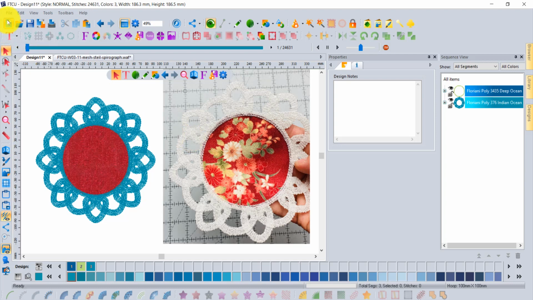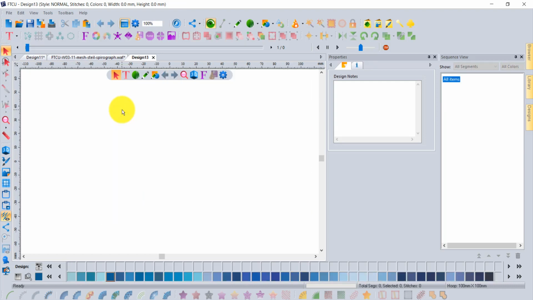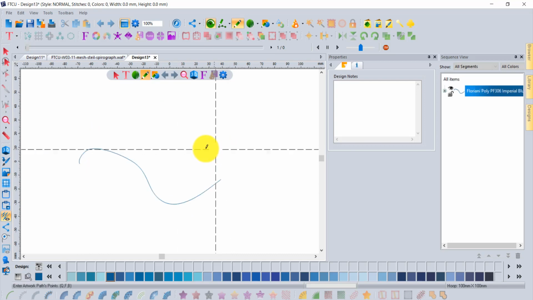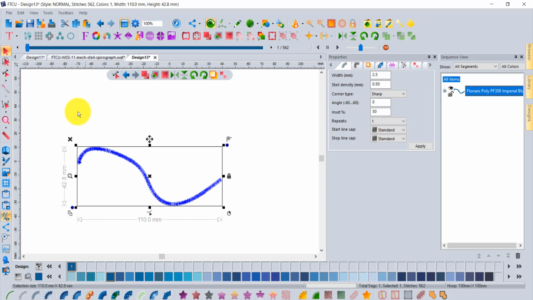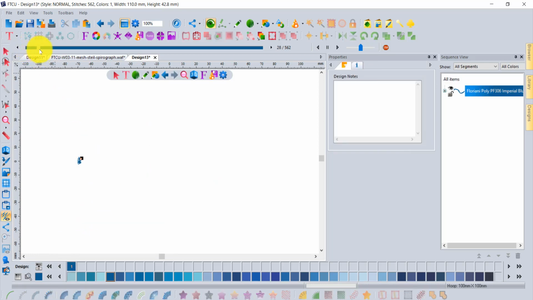So I'm going to click on a new empty workspace to get started. And I just want to explain something. I'm going to draw a little line here to give us something to look at, then select that artwork and convert it into a regular steel stitch. Notice that the regular steel stitch by default doesn't have any underlay whatsoever. Of course you can add underlay to that.